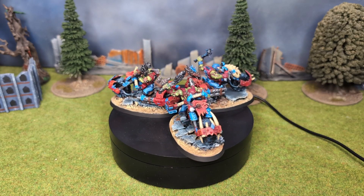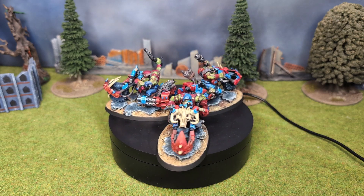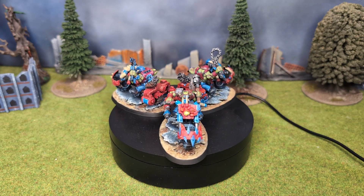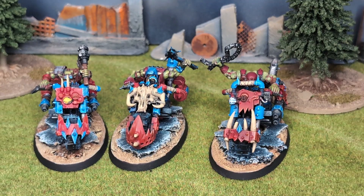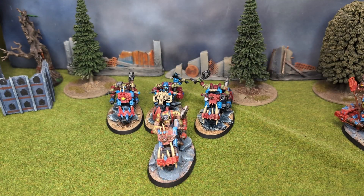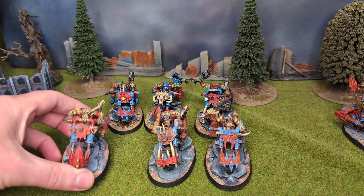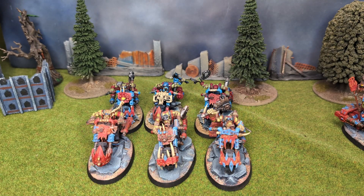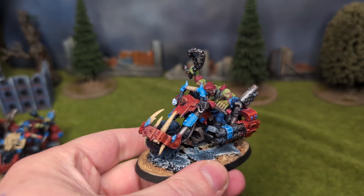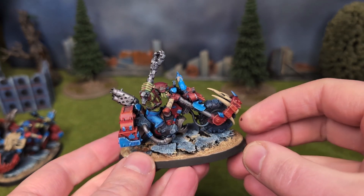Sticking with contemporary kits, I also painted these three Ork Warbikers, which was a Christmas present last year. I figured I should get them painted before this Christmas came. I already have four of these Warbikers, so the plan was to build them sufficiently different so that no Orc looked too similar, but sticking with the overall paint scheme. I painted each model in three parts: rider, biker, base — then stuck them together. I smashed the cork button hard on this one, since it makes great looking tarmac on the base, in my opinion.